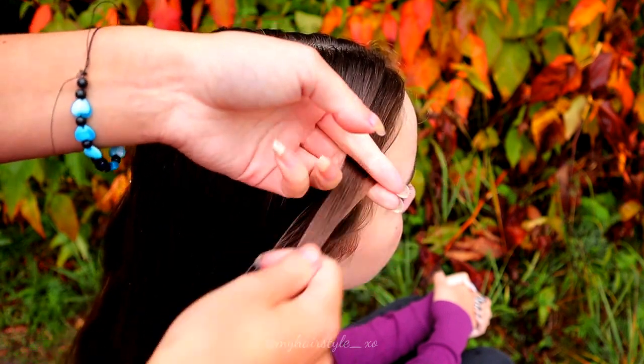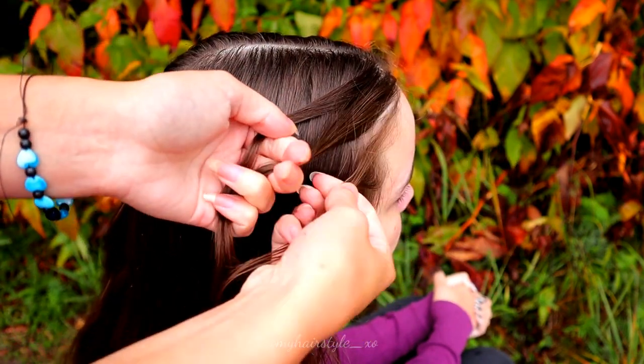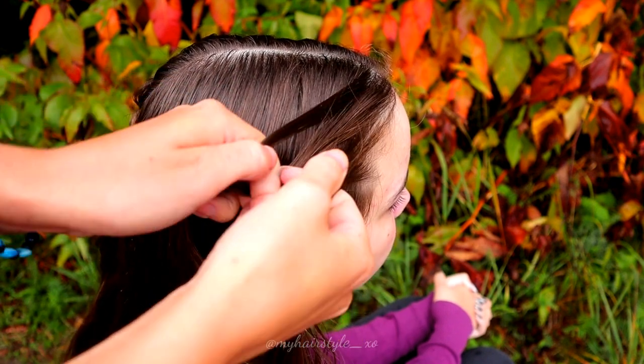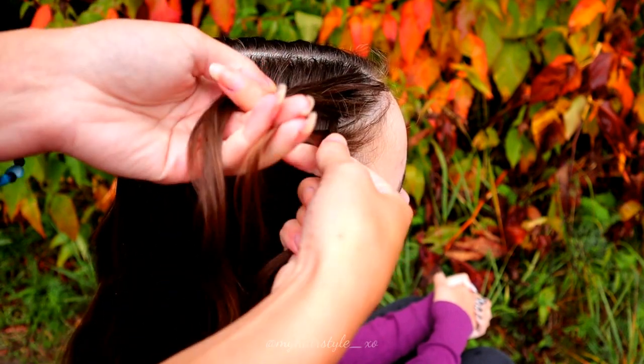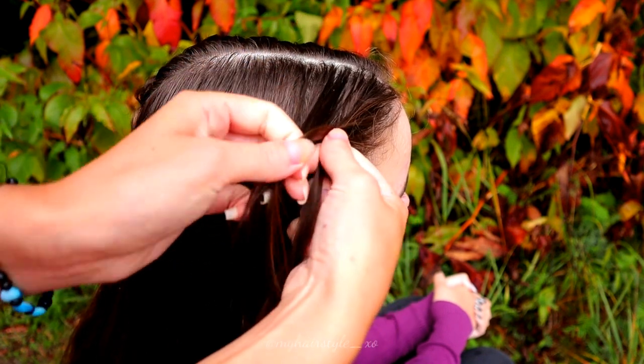Next, I will create a similar braid on the other side. So, take again 3 strands and then start to braid like a Dutch braid, bringing strands from side, under, to the middle. And after a few stitches, start to add hair from both sides of the braid.